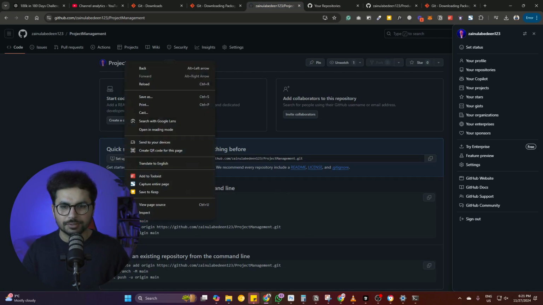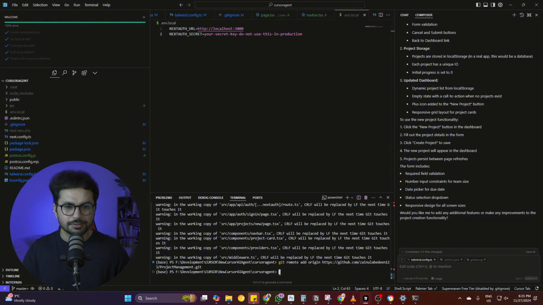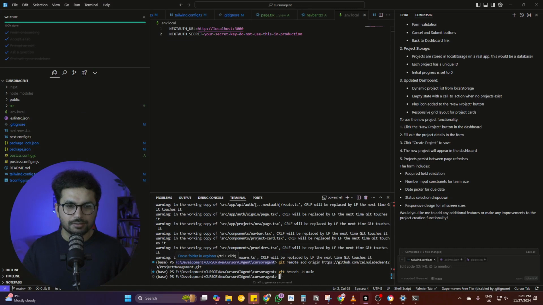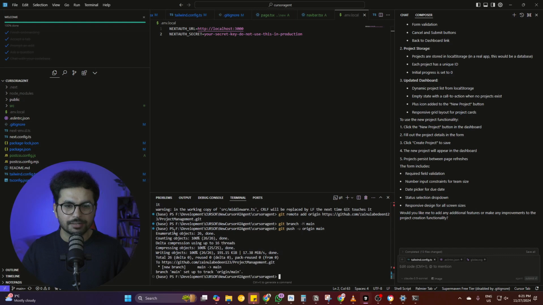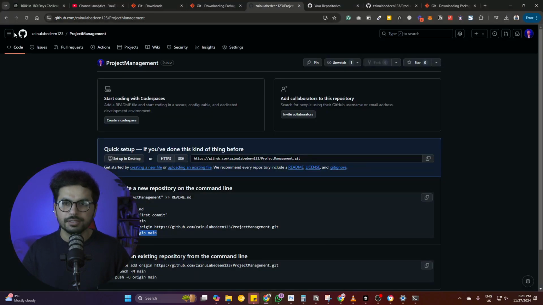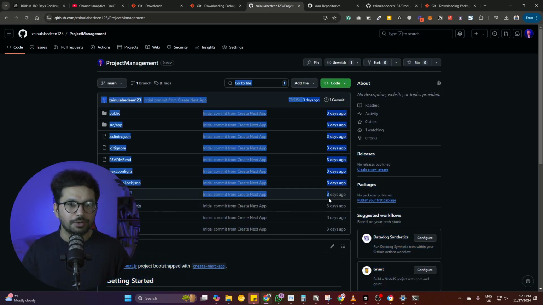So what you need to do is make sure that you're in this branch, and let me copy and paste it in here. So now you're in the main branch. Next step is you need to run this command, which is the push. Simply copy it, paste it here, and run this command. What it will do is upload all of your source code on GitHub. Now surprisingly, as soon as you go here, click on the refresh button, and boom, your code is on GitHub.